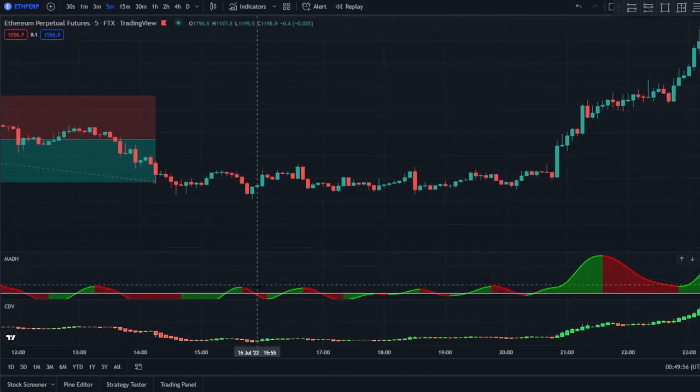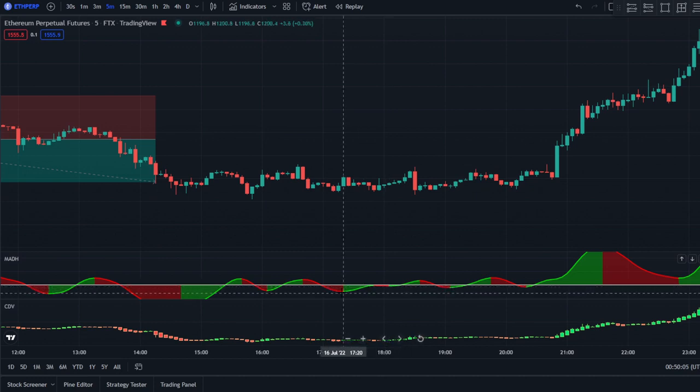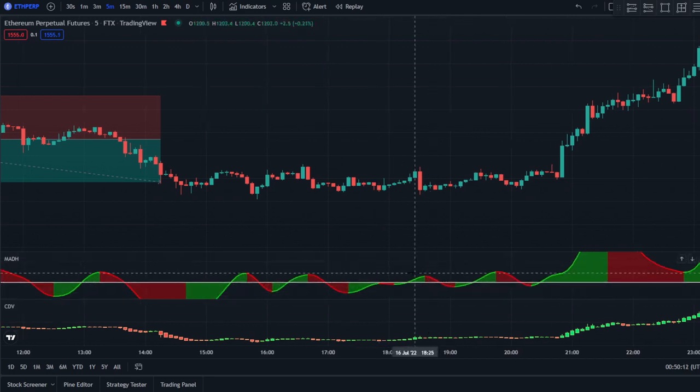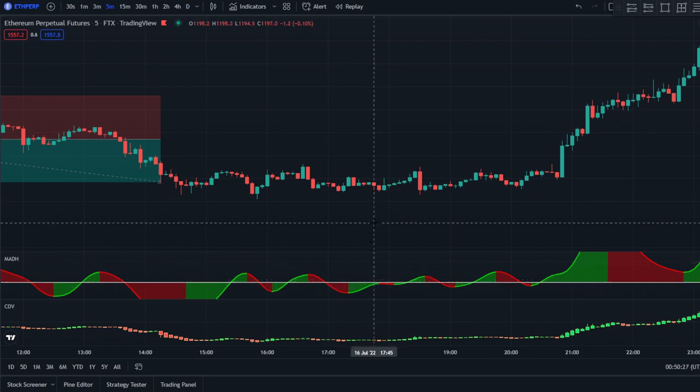You can see in these areas, although there are no signals, you can get kind of confused. Like here, we have the red and a green, and we have another red here, and you might ask, why do I not take this trade? Because in this case where the momentum is close to zero, it just means that price is neither going up or going down. It might look like it is red, but honestly when price is near the zero line, it just says that momentum is neither anywhere.